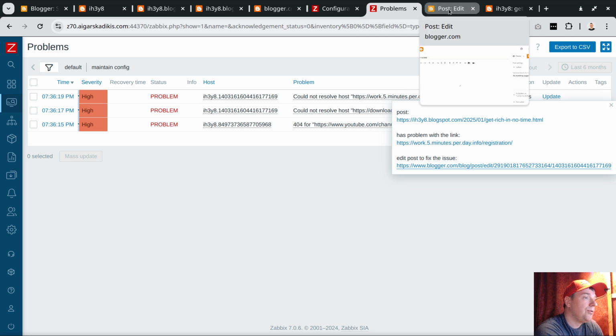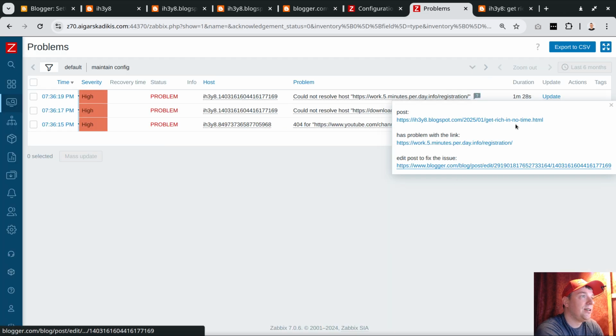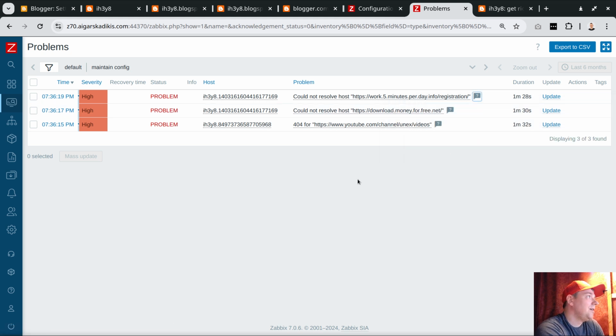If you did authenticate with the Blogger domain, you can immediately fix the problem. And here, editing the post, it's very handy. Zabbix detected the issue. It shows which post is involved, what's the link, the not working link. And sadly, it does not show the anchor name. So if the name of the anchor is different, then it's harder to figure out. But it's still serviceable, doable. And that is everything here.